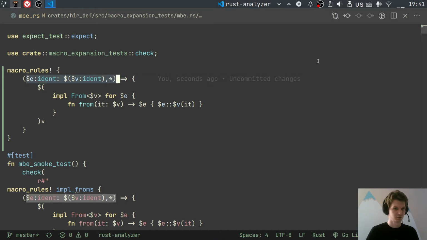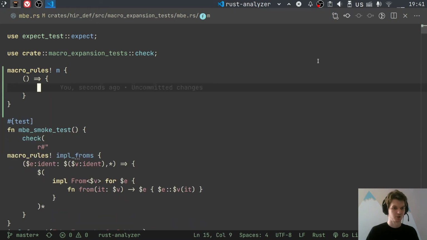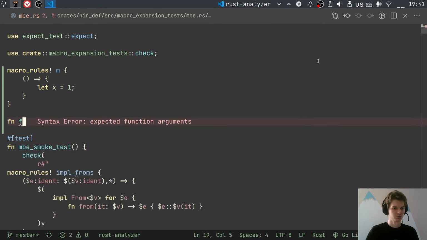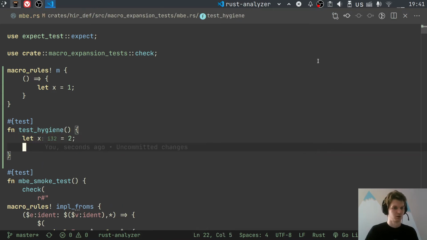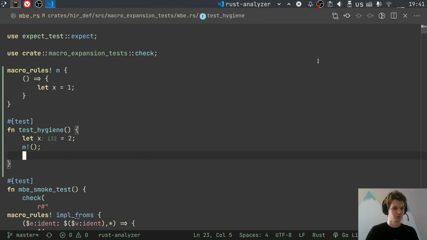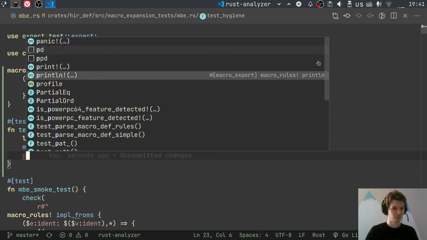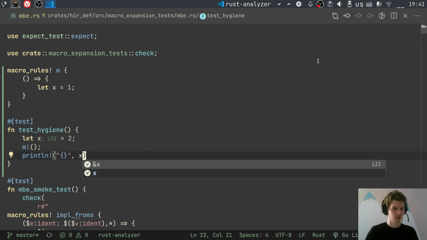actually create an example. So let's have a macro which says that x equals 1, and then we have a function where x equals 2, and then we will call the macro, and then we will print x.